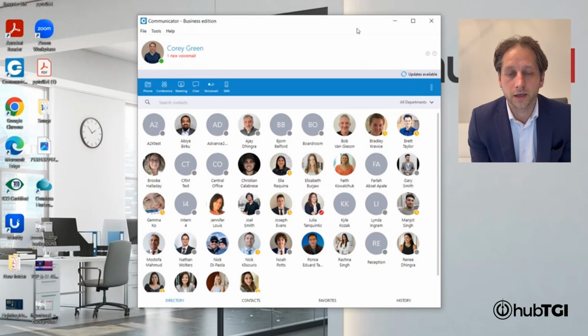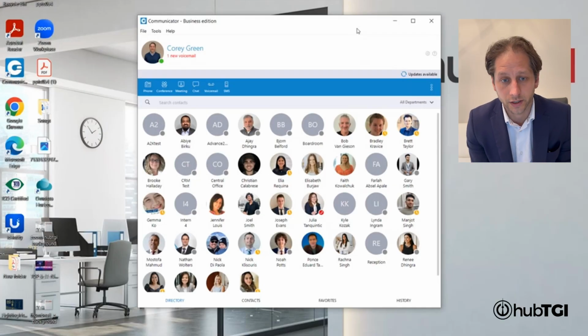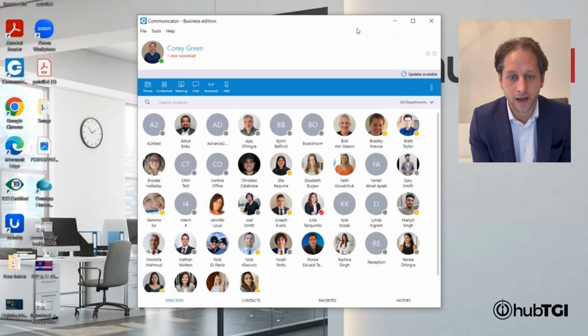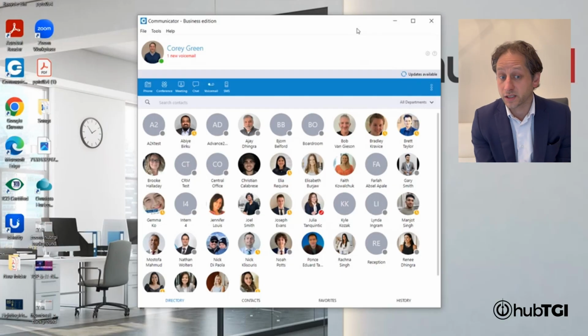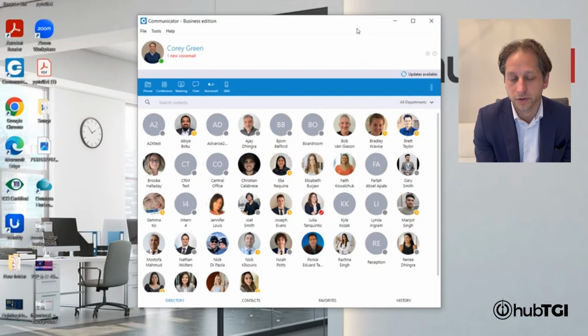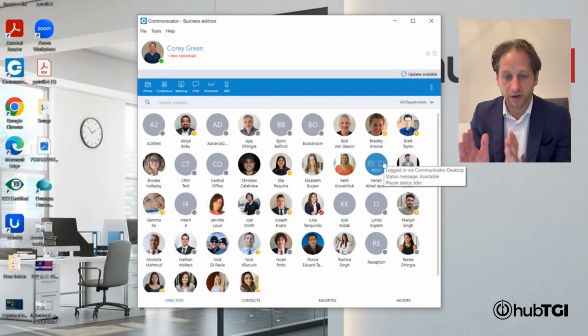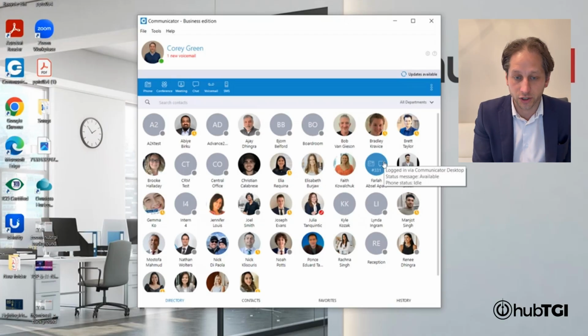Today I'm going to be showing a demonstration of Cloud and Touch and the Communicator soft phone app. Right here on our first screen, what you're seeing is effectively the landing page of our solution. Right from the first screen, you can start to derive certain aspects of what's going on with the organization internally.